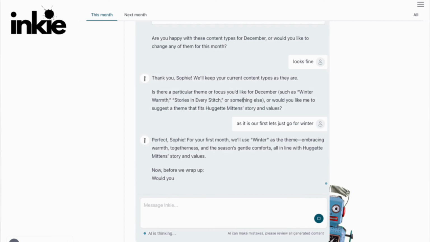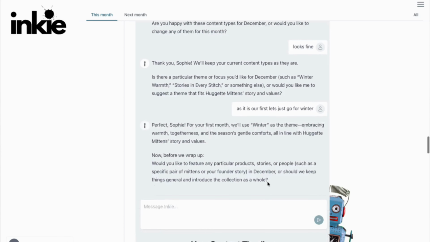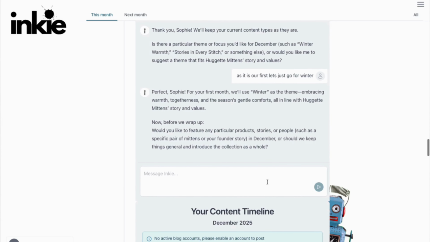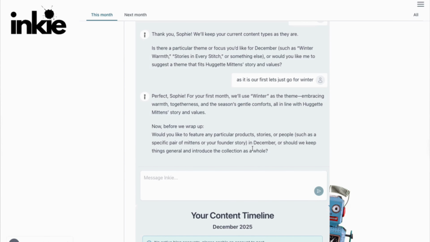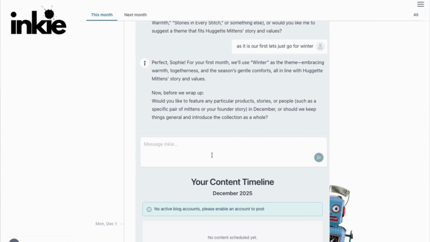Themes are useful when you build up content over time because it means that you can start to have variations and you're not repeating stuff, which if you're posting every day for multiple years, gets quite hard to do. So winter's a theme. Now, before we wrap up, would you like any particular products, features or stories? Sounds good.